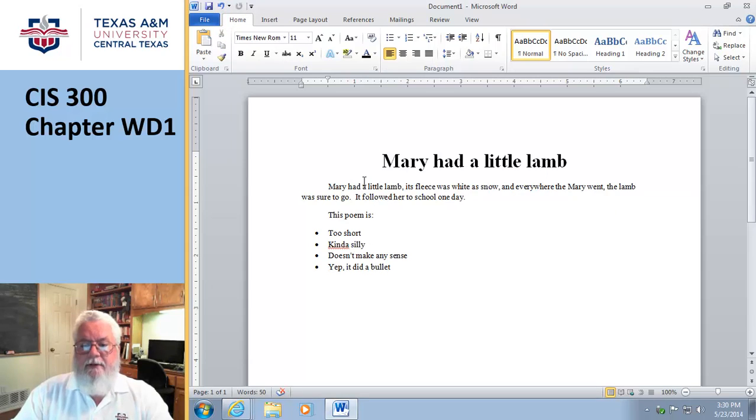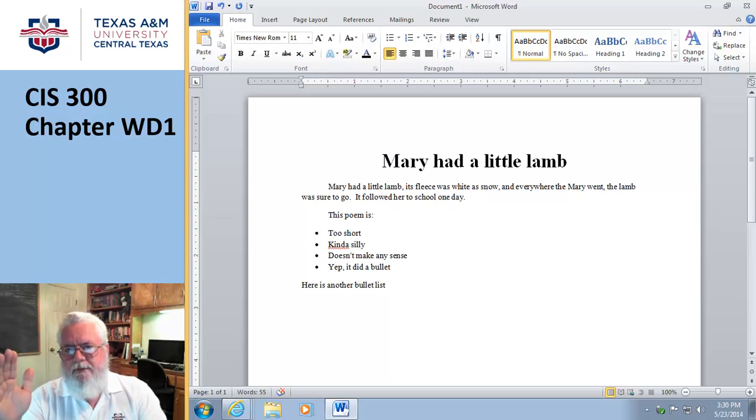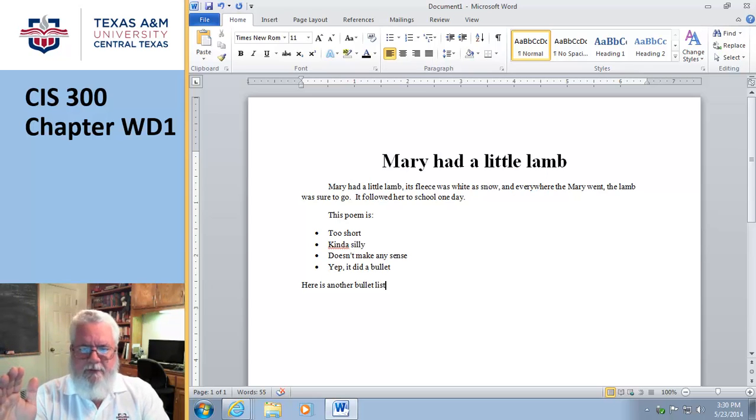Okay. I'm going to do another one of these trying to make the things line up exactly right one more time. So I'm going to put my mouse cursor down here, and we're going to create another bullet list. Here is another bullet list. That was a little odd, because when it moved to the left margin, it moved in half-inch increments. But when it moved towards the right margin, it moved in 1/4 inch increments. And so I wanted it to go over, looked like to me, 1/4 of an inch, but I had to go over 1/2 inch and I had to go back 1/4 inch.